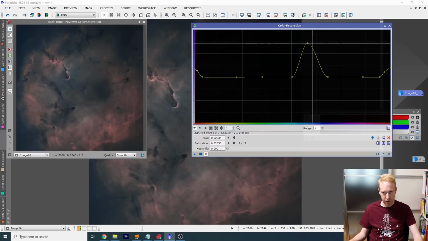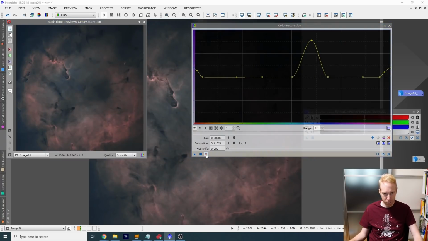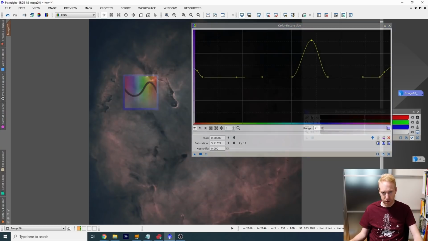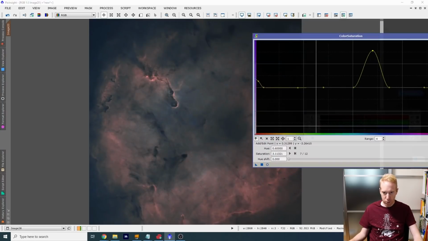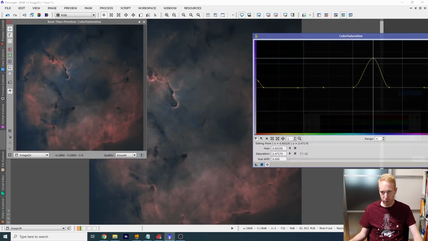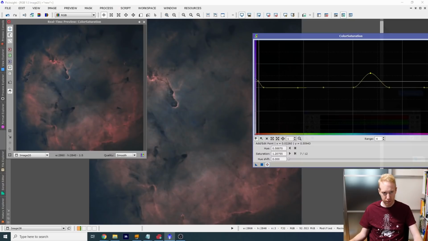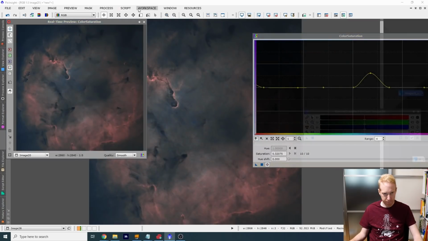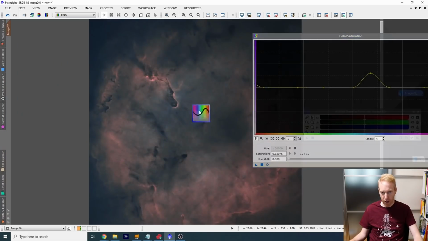So I'm changing the curve just to make sure that we have exactly the right amount of saturation. I don't want to overcook it. I don't want to go overboard. And this is looking not too terrible at this stage. So we're going to apply that to the image. Could we do some more saturation? It's not so bad. I'm going to go less aggressive this time though. Here, how does that look? Yes, this is looking pretty good.